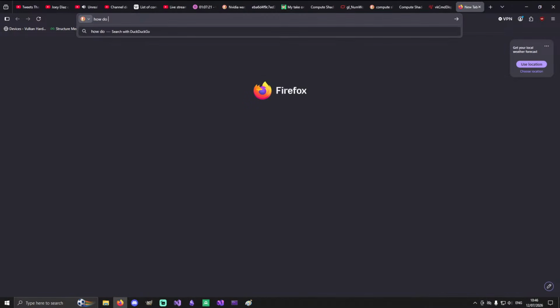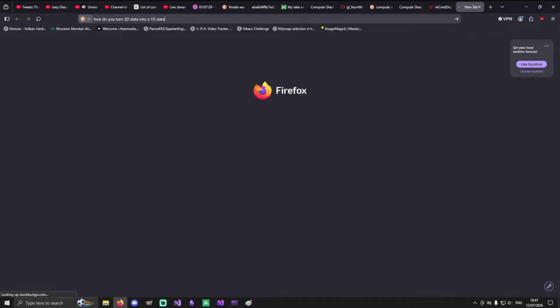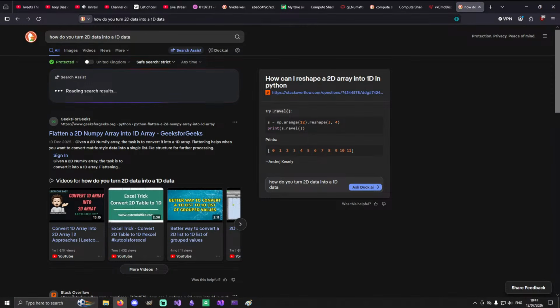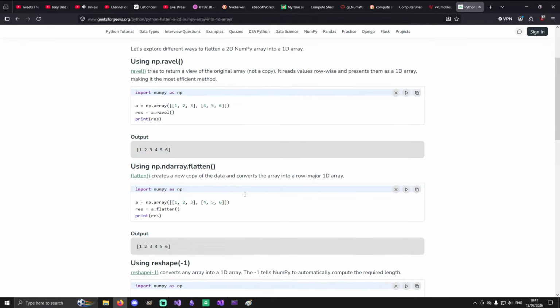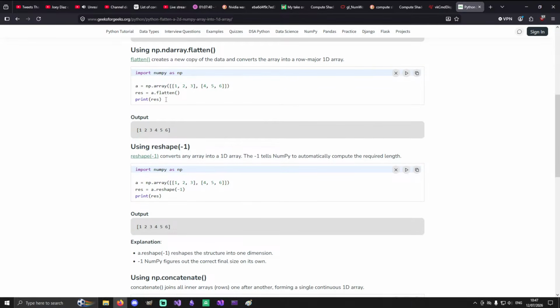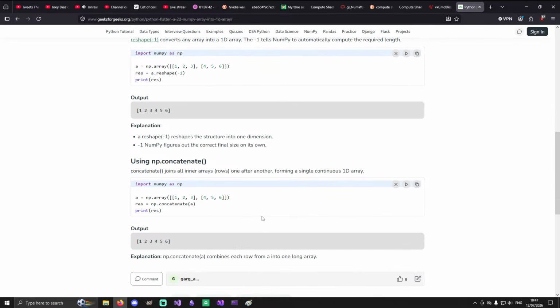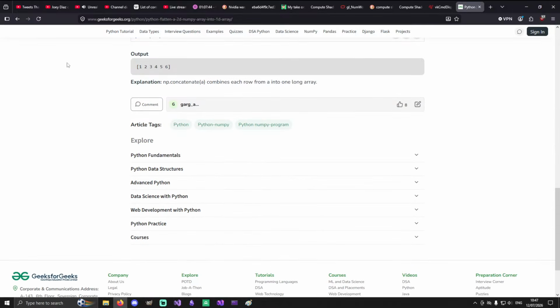How do you turn 2-dimensional data, 2D data, into 1D data? Yeah, this is what I need. Okay, this flatten is completely useless. Yeah, but how do you do that mathematically speaking?